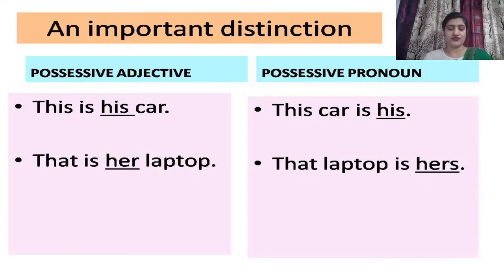So look at the next pair of sentences, that is her laptop. Laptop is the name of an object, an electronic gadget. So it's a noun. Whose laptop? By whom is it possessed? Her. So her is a possessive adjective. But the same idea can be expressed in another way. That laptop is hers. Sense remains the same, but hers here becomes a possessive pronoun and does not remain a possessive adjective anymore. Why? Because it is not being followed by the noun laptop. I hope I have made myself clear.